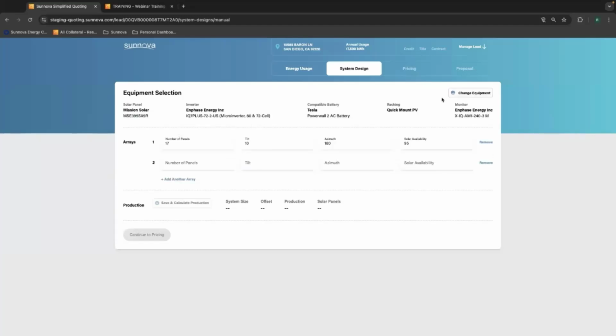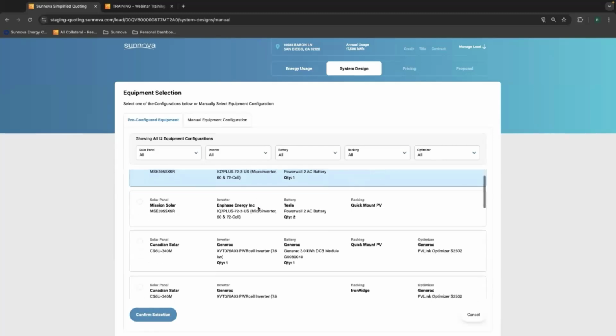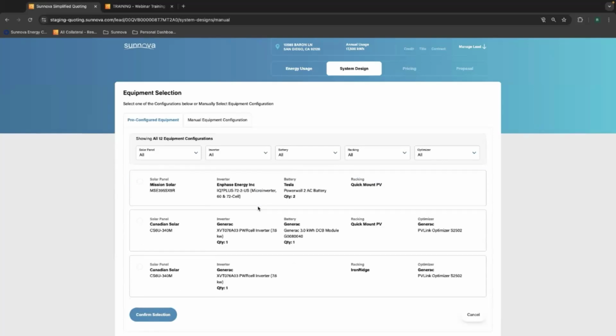All right. Now, the one thing to note is if you are utilizing the manual system design, you will need to pay a bit more attention to make sure you are selecting the right equipment that is approved by Freedom. And that is, if we're talking domestic content, that is relevant to domestic content. You may have some additional options in here if you're choosing manual equipment design. So please make sure you are double checking and selecting the correct equipment configurations. If you're utilizing our auto design, those equipment package configurations should already be added to that design section for you.